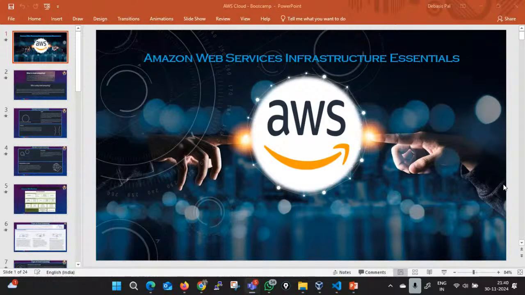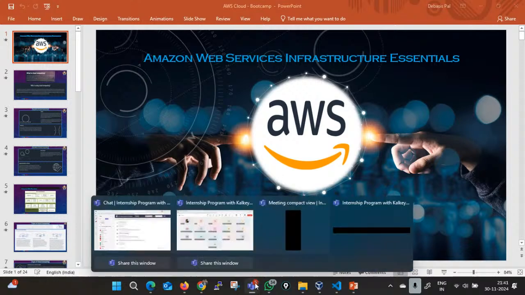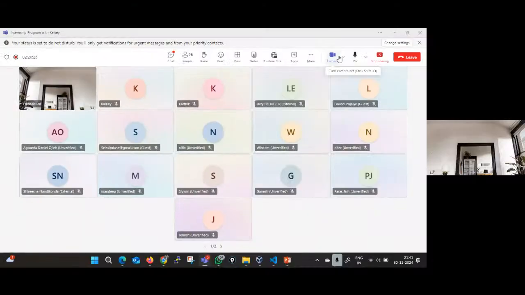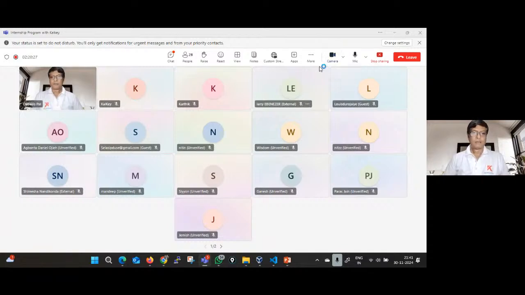Please let me know if you can see the screen. Yeah, we can see your screen. Okay. Now let me share my camera as well. Am I visible?